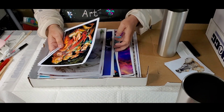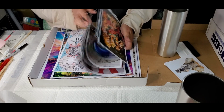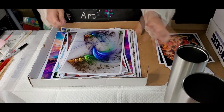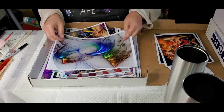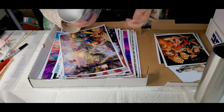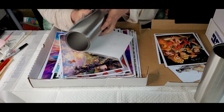So there's this size. All kinds of different sizes. A bunch of different sizes. I thought I had more of these littler ones. Okay, so there's this size, and then there's this size for bigger tumblers. This right here is a 30-ounce skinny. And I haven't played with them at all, so I haven't actually used them. But you can cut them to what you need.